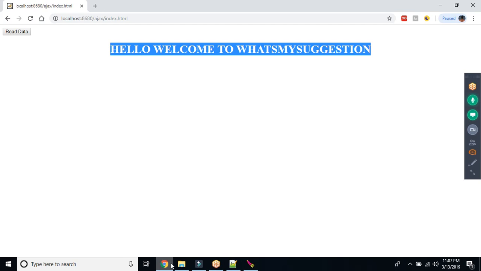Post is not a default method of HTTP, where it transfers the data through the form. Okay?